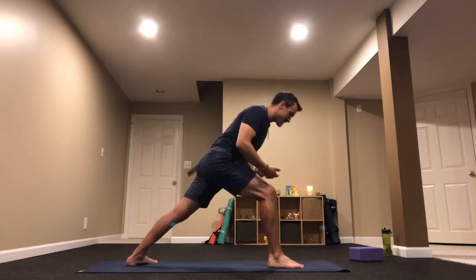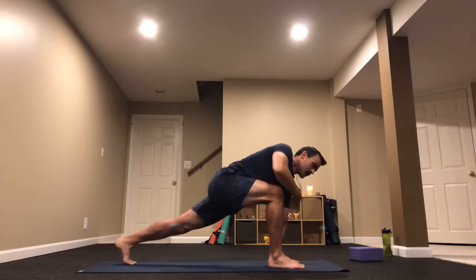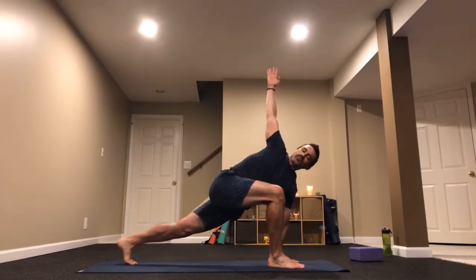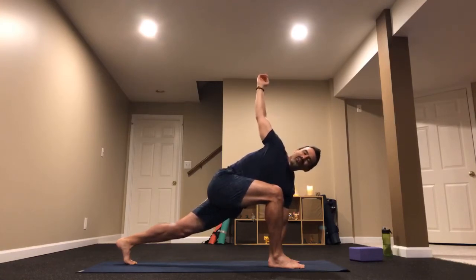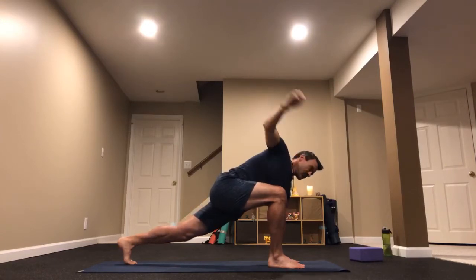Bringing those hands to the instep, lean forward. Back heel comes up, that right heel comes up. Open up our heart center to the left side. And then float that left arm up to the sky if that feels right. Okay. Left knee towards our hearts. Scissor those legs, feel that engagement, that strength. Okay, I am going to switch over to the other side just so you can see that.